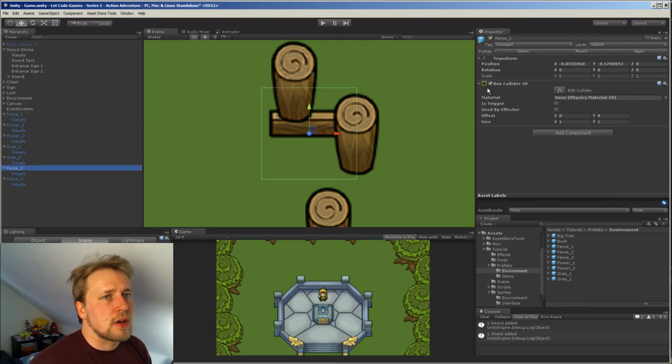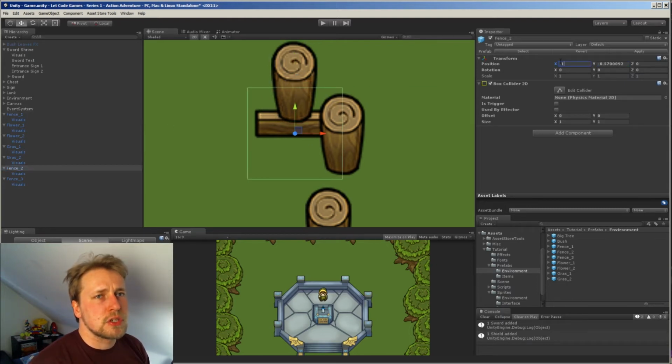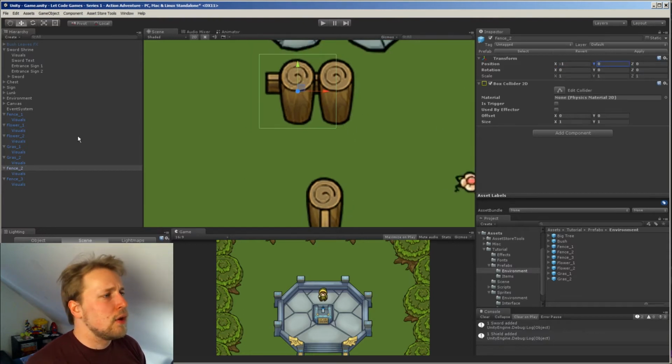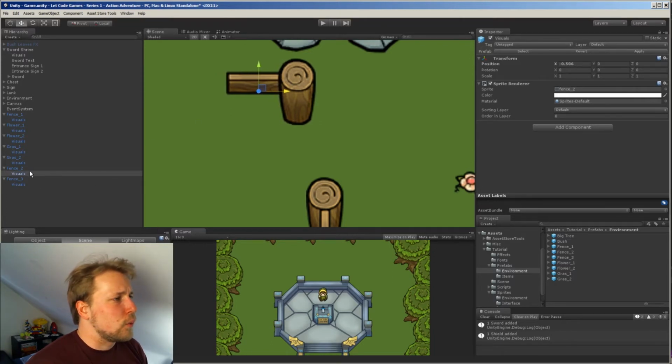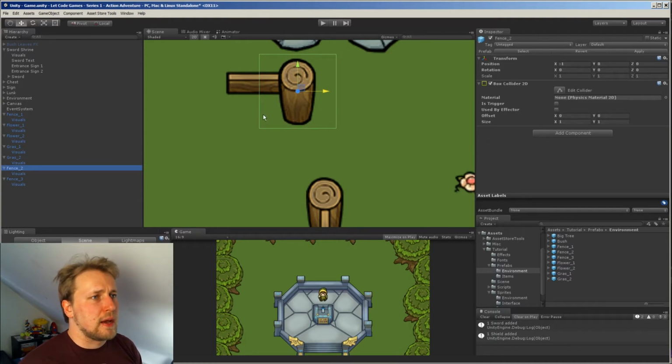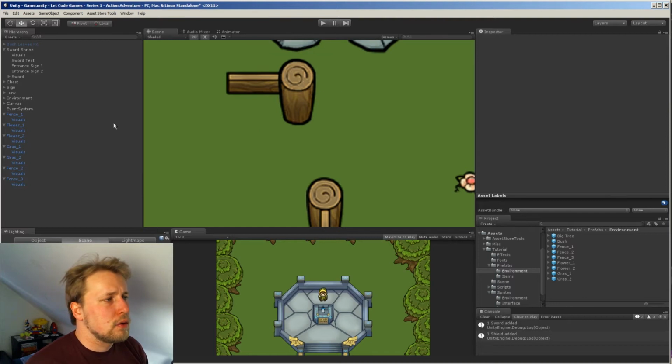So let's try this out. Let's put this on the same position as the other one, so -1 0, and then we offset the visuals object so that they align, and this way it will be way easier to align them later on. And now we can edit this collider here.